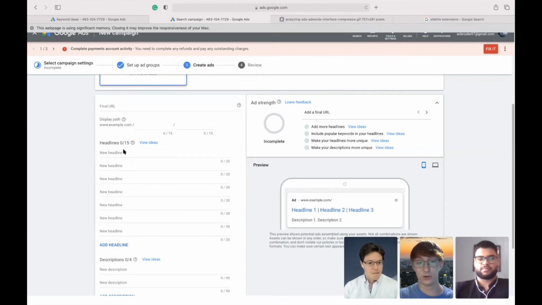So Google Ads is actually quite unique, where you don't set one headline and one description for an ad. Rather, you can set up to 15 headlines. You set the headlines, but then they will be randomly mixed and shown to people. So for example, this is extremely useful when you are testing the efficacy of an ad.